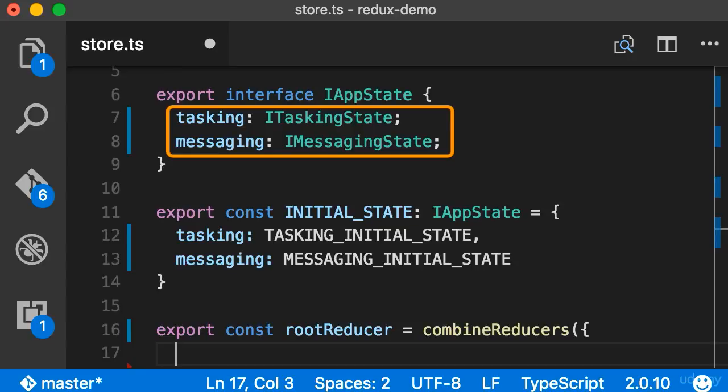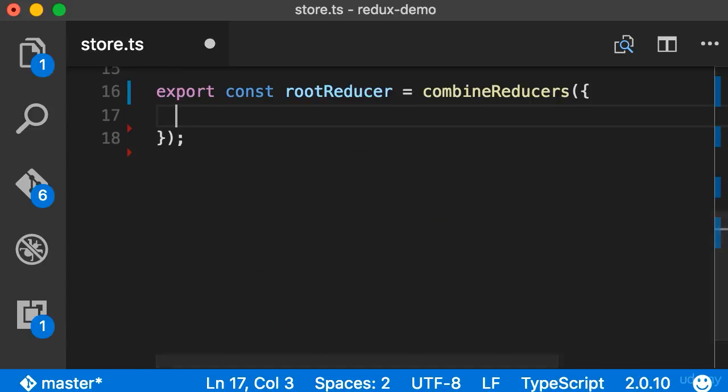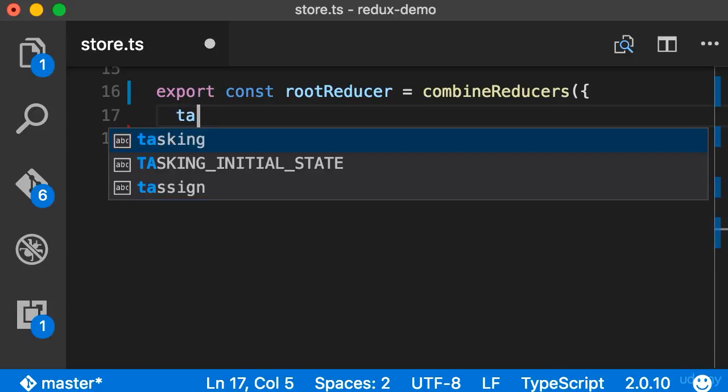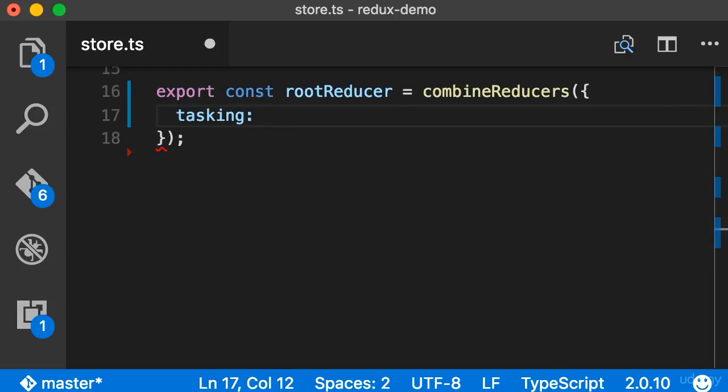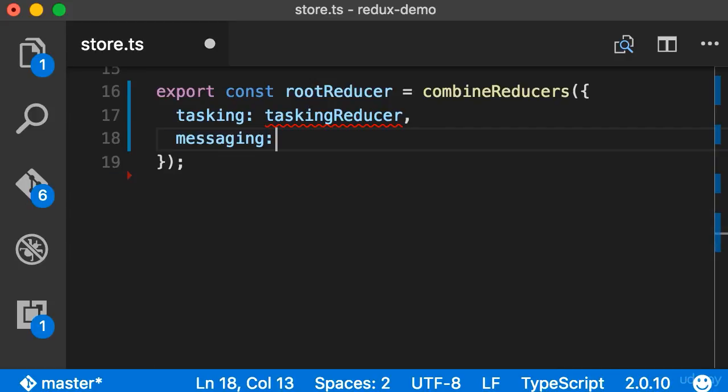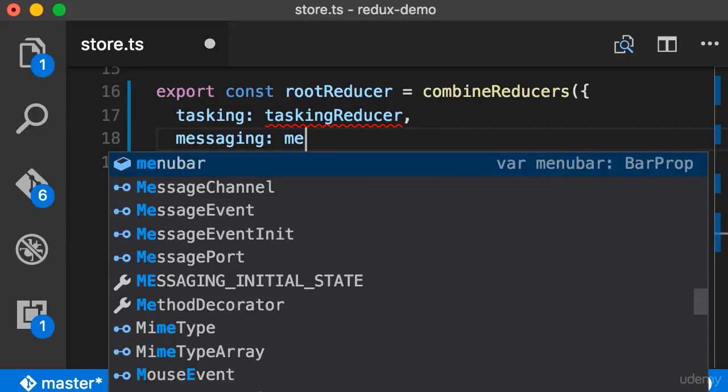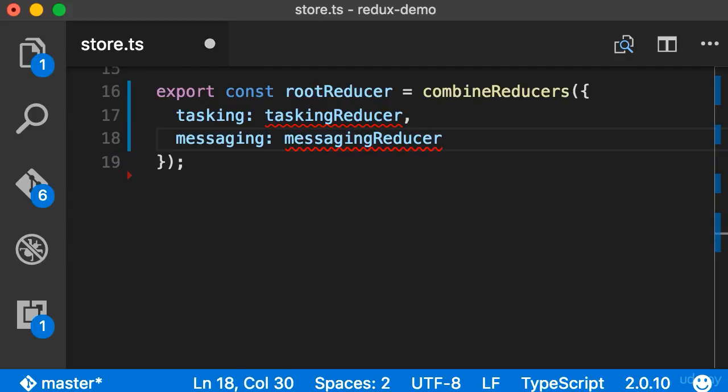So our application state has 2 properties, tasking and messaging. So here I'm going to add a key value pair, tasking, and associate this with tasking reducer that we defined in our tasking store. And similarly, I'm going to add messaging and associate this with messaging reducer. This is how we combine multiple reducers, store the result into the root reducer, and return it.